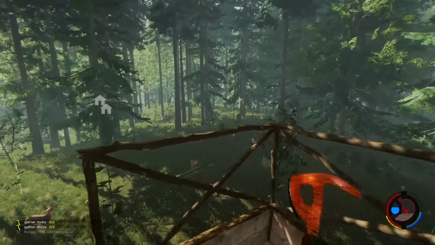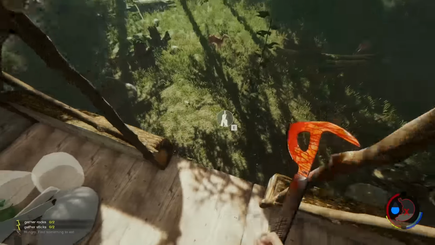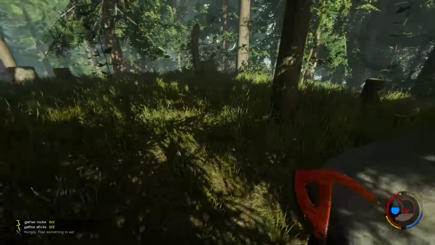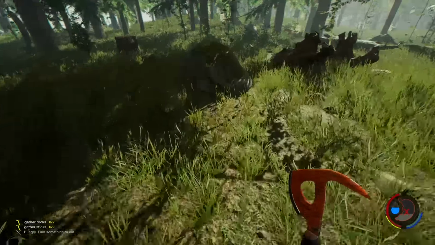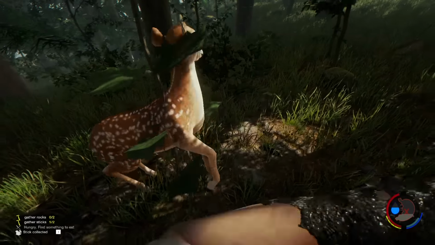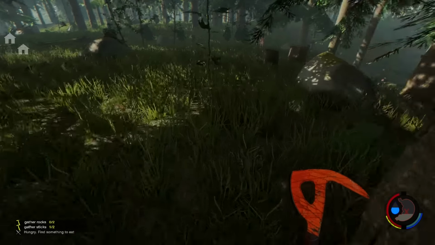Okay. We have company. I saw him. I saw him running. I ain't scared. Come at me, bro. I'm gonna gather. What do I need? Rocks, sticks. Let's gather rocks. Sticks and rocks. Very, very scared right now. Hi! Wow, you are really stupid too. Just stood there as I ran towards you.